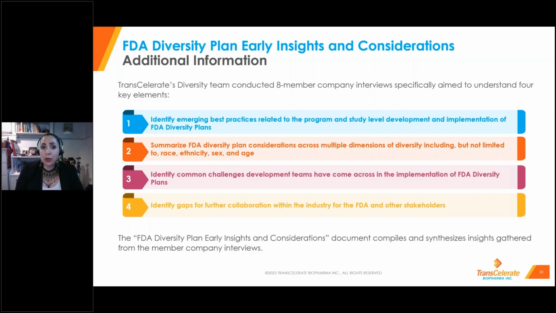So I do encourage you to take a look at this tool because I'm aware how different sponsors still are learning and building up the study diversity plans, and we have been sharing as much as we can in that collaborative spirit to make them worthy, right, and support the patients in need. I think that with this, I am officially ending my section, but I will take a little bit more time to summarize what we have gone through today.